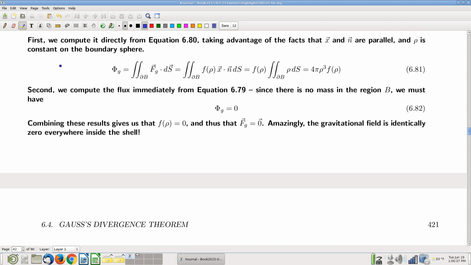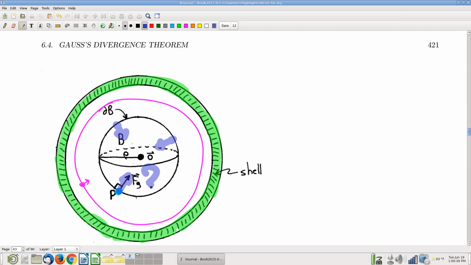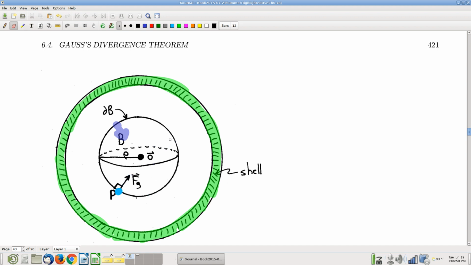Okay, so let's write down. Now keep in mind my goal. My goal was to figure out what is the gravitational field itself. We will get to that. But the easy way to compute the gravitational field is to actually first compute something different. We're not going to compute the gravitational field itself first. We're going to start by computing the flux through that sphere. So we have this inner sphere here. Let's see, color. I'll use red. So let's look at that sphere. I'm going to compute the flux of the gravitational field through that sphere.